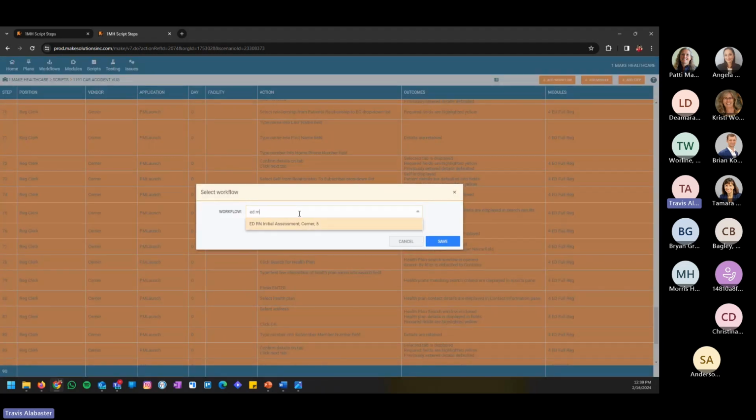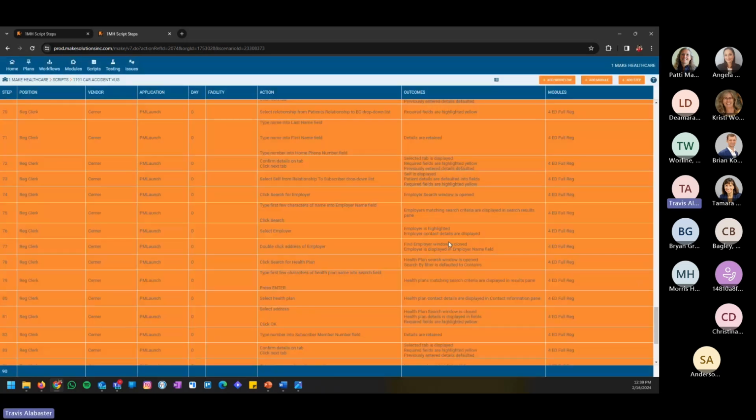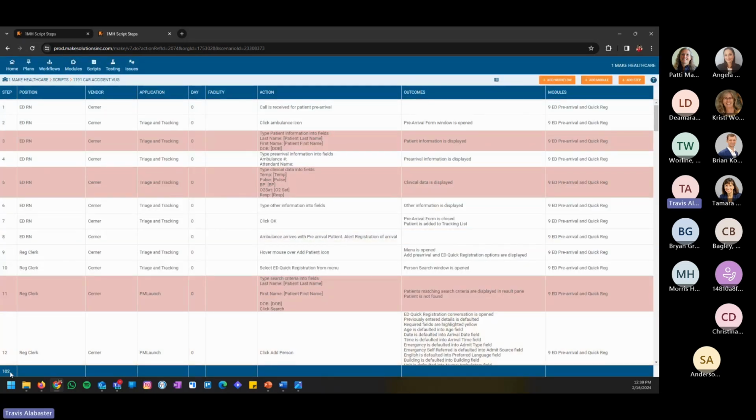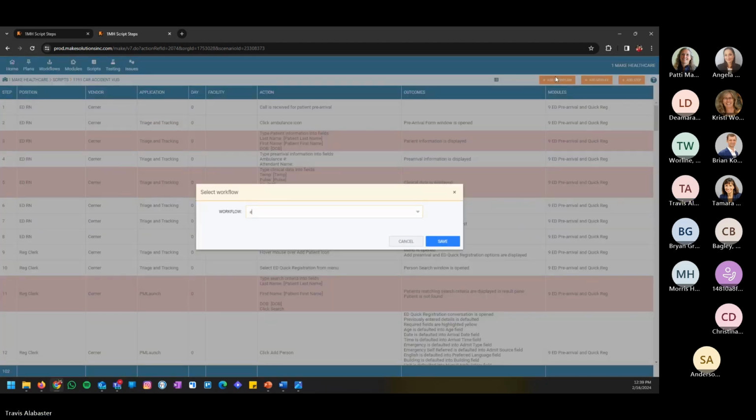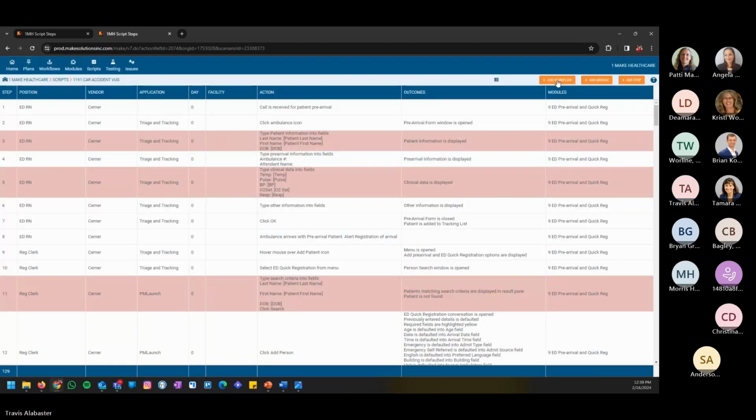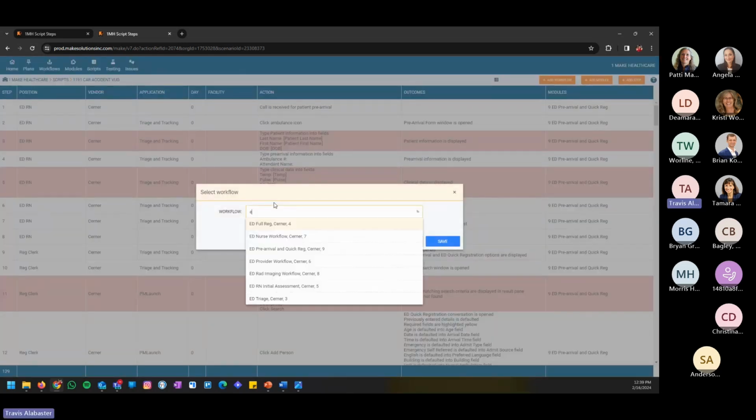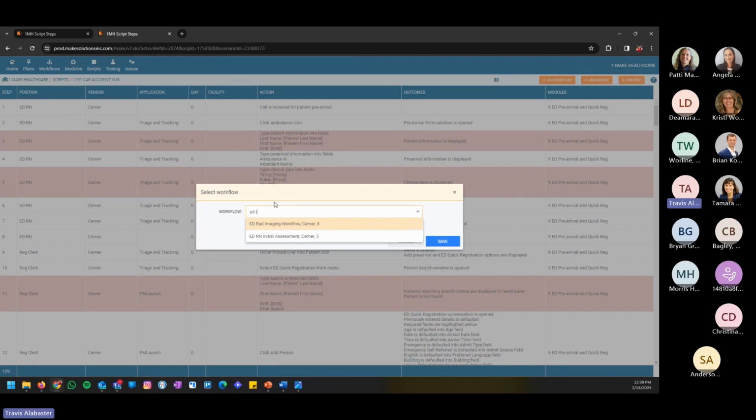The next one we would like to add in. And you can see here that the total steps here are now increasing. Provider workflow.